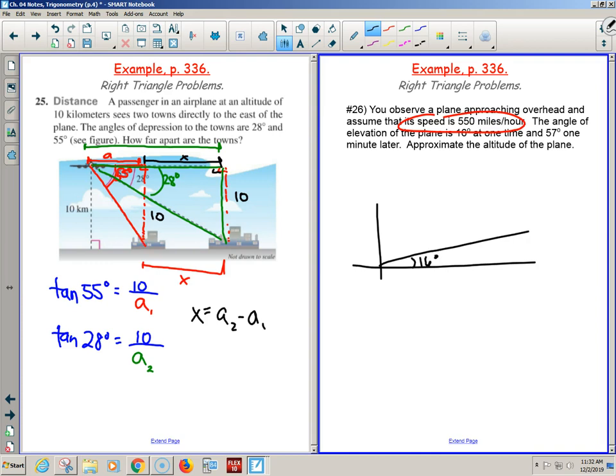Wait, is that really how fast the plane is going? Don't planes go faster than that? Well, if you check this out though, hold on. If it was 16 degrees here, and then it's 57 degrees later, what's the plane doing? Going up. Exactly. So theoretically, the plane's taking off. So I don't think it's reached its maximum speed. Does that make sense?